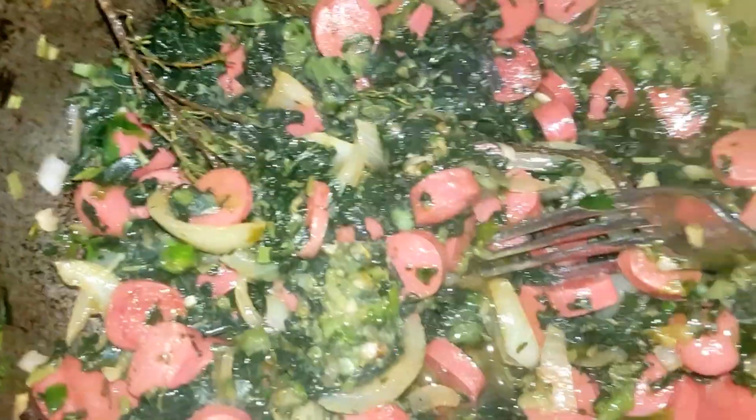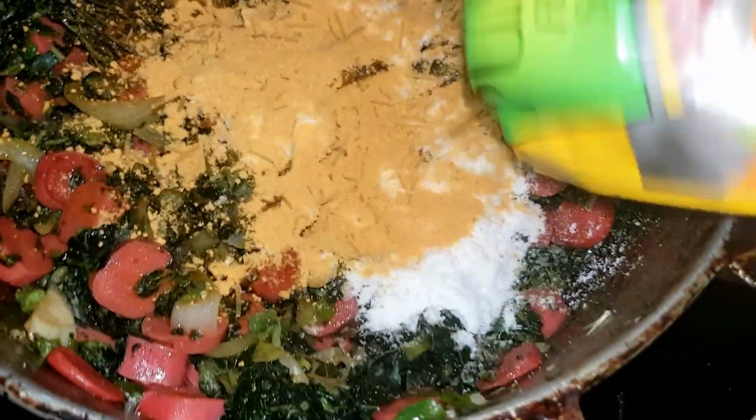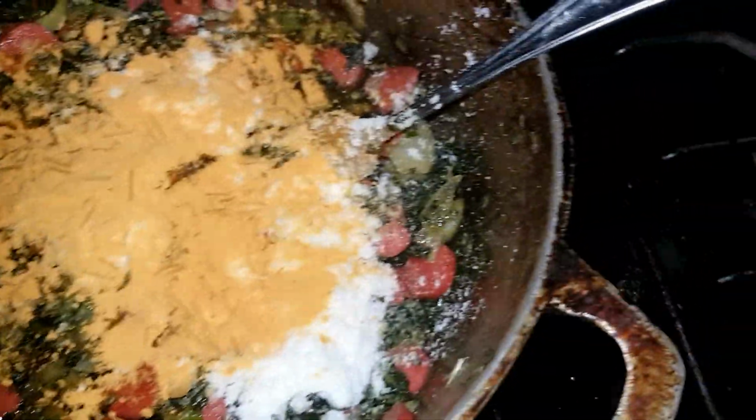Drop in the coconut milk. I don't mix the coconut milk with our water now, we throw it directly in the pot. So I freestyle, you know. When we cook, we freestyle. Chicken, pumpkin, the simplest stuff in our yard, man. We can show you how to make a decent meal, one you will never regret.